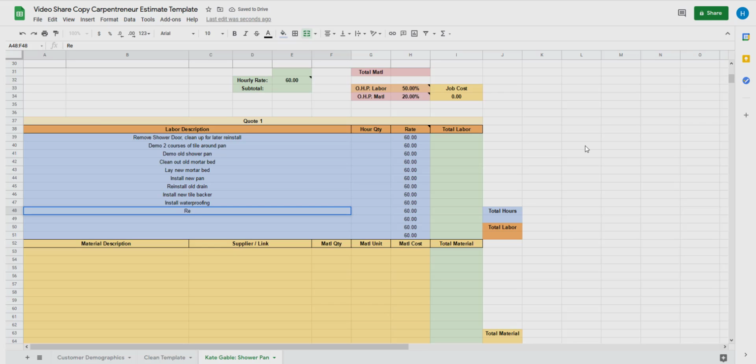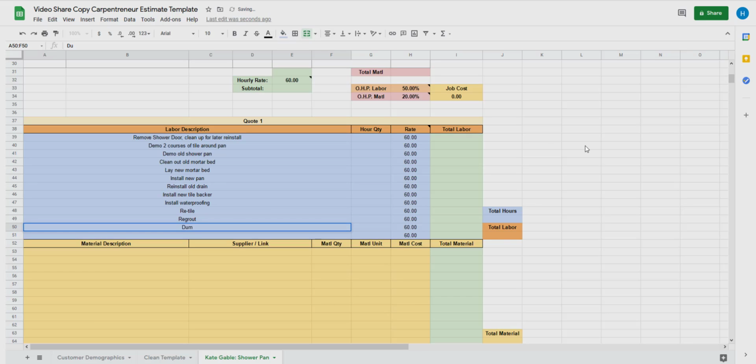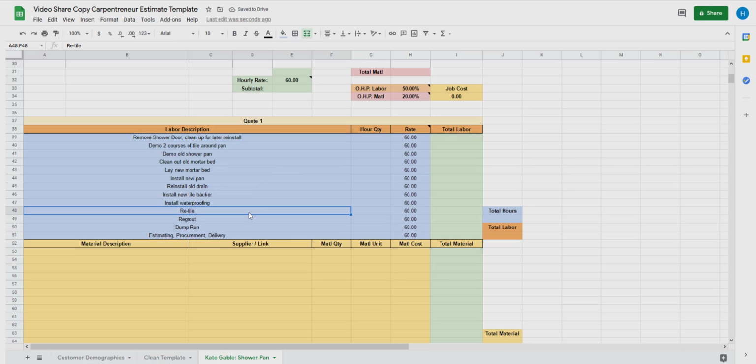And then we would retile, and we would regrout. We would do a dump run, and we'll have some time for estimating and procurement and delivery. Okay, that seems like a reasonable process of work right there.